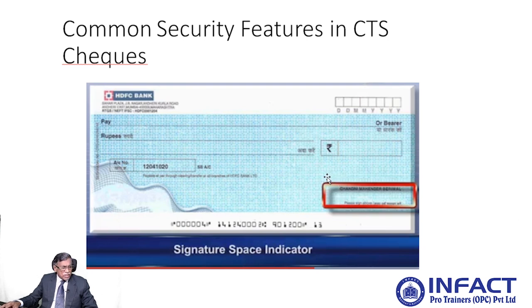He would have given a specimen signature to the bank, and he needs to sign this particular check in the same manner. You shouldn't change the mode of putting the signature. The signature should tally with the signature you gave at the time of opening the account. So these are some of the security checks, or security features, we can call it, for the CTS check.